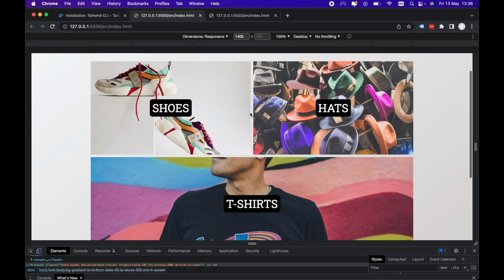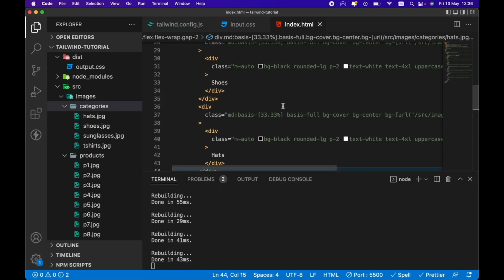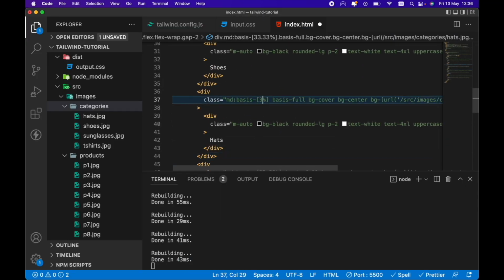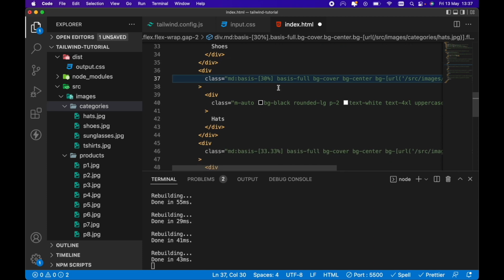So unfortunately, it adds the grid gap into the width or the basis that we specify, which isn't ideal, but to get around that, we just need to change this to 30%. So what will happen here is each column is going to be initially 30% width, but it's going to be able to fill that little extra bit for each column. So each of those 3 columns span the full width in total of its container.